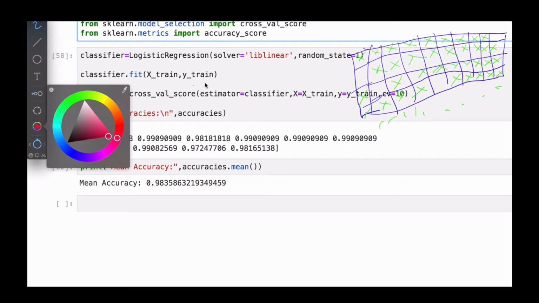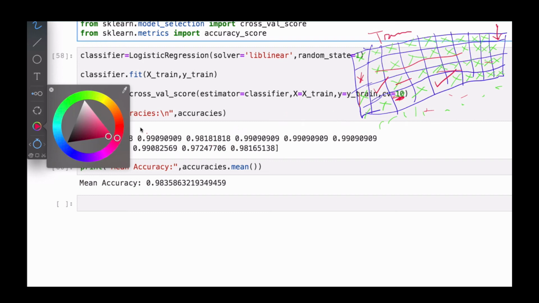So here what it's doing is that it's going to use all these green for training, and then use this one for testing. And then use all these green for training, leaving only this for testing. So these are the 10 votes that we have over here.